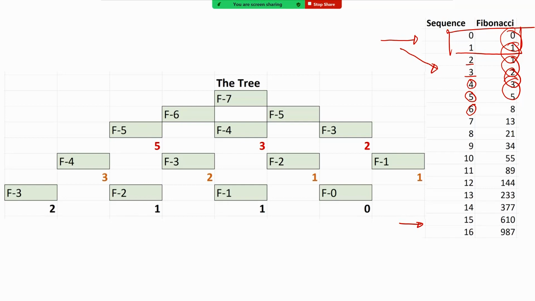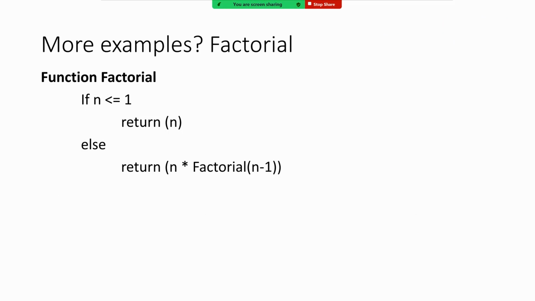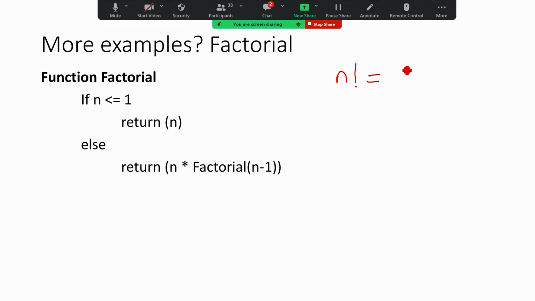So the first one we looked at was Fibonacci. Now let's take a look at factorial. So you're all familiar with the n factorial function, right? N factorial is n into n minus 1 factorial. Mathematically speaking, is this a recursive definition? There's a self-reference, right? N factorial is the number n into n minus 1 factorial. What about n minus 1 factorial? N minus 1 factorial is n minus 1 into n minus 2 factorial.